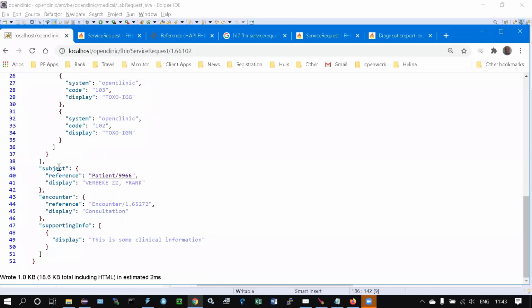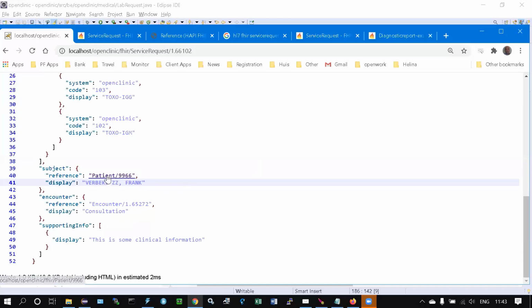For my patient, I had specified a reference and a display value. So this is my patient. And I see that this one is underlined because HAPI FHIR knows that the servlet or the server can handle patient resources.